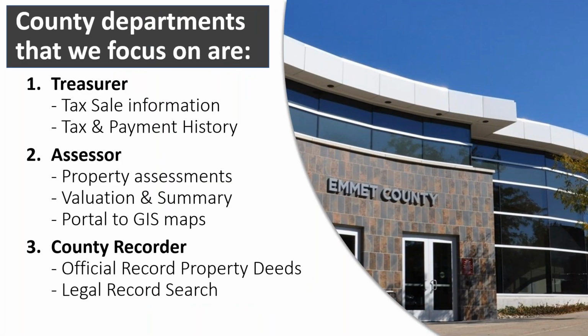But if we're looking at some type of Excel list or PDF list, we're going to actually have to copy and paste those numbers into the parcel search tool, whereas with an online auction, you can just click on that link and it takes you there. Yeah. But over the counter lists most of the time aren't going to have that. You're actually going to have to research the property.